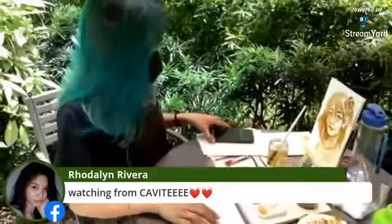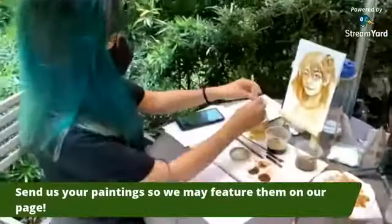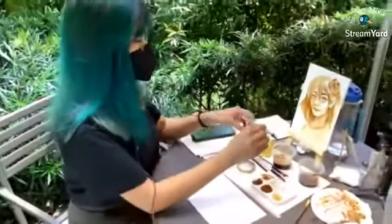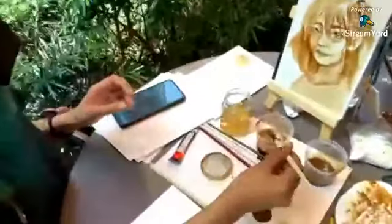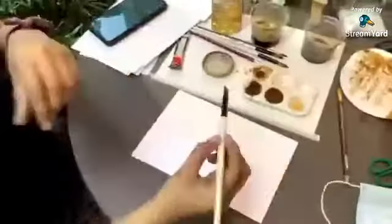Okay, so now we will proceed on some techniques na meron tayo. So, this coffee painting, like I said earlier, pwede natin siyang gamitan na parang watercolor paper. Parang watercolor painting. So now, we will proceed on doing the flat wash.